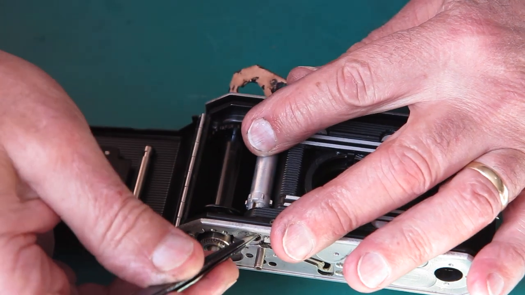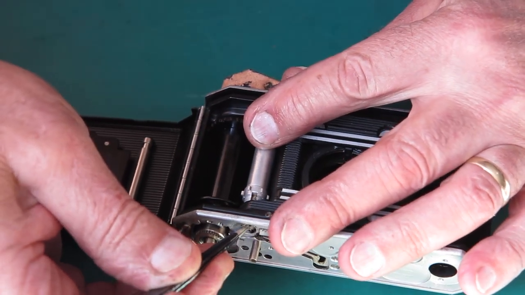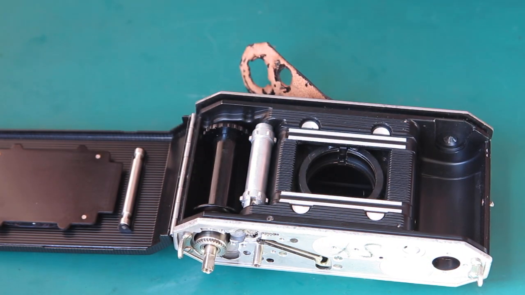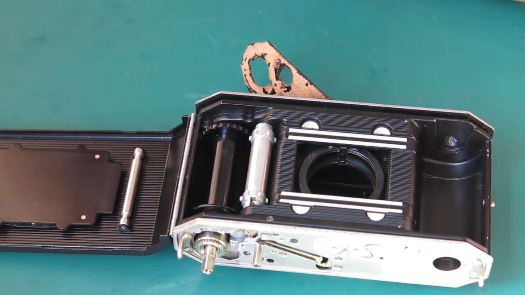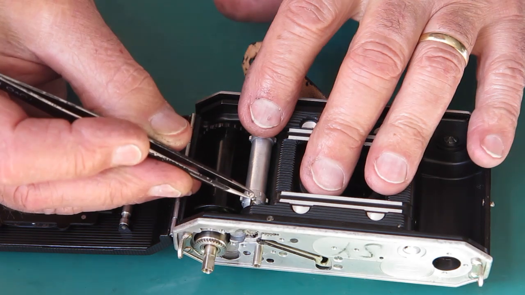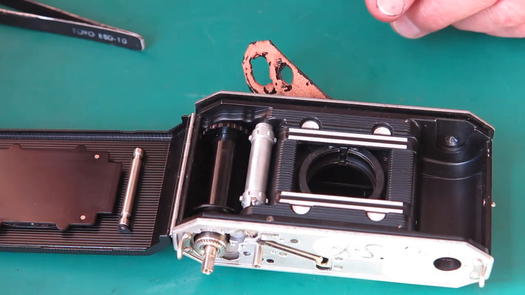Now I've got to get the screw through that couples the shaft to the film sprocket. I've just lined those up. And the screw is very similar to the ones that formed the hinge pin, except it's a little bit longer.